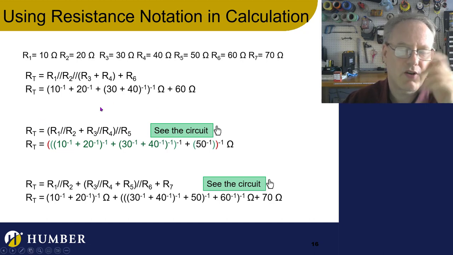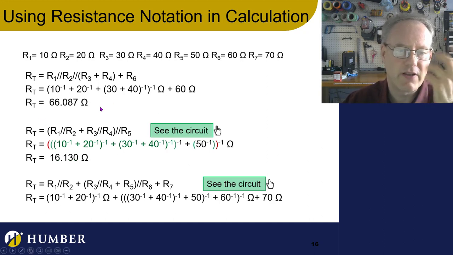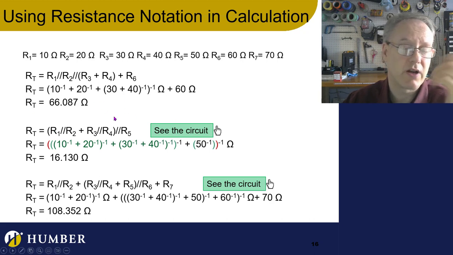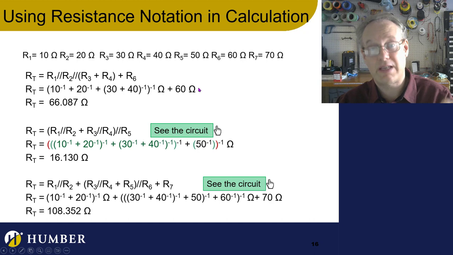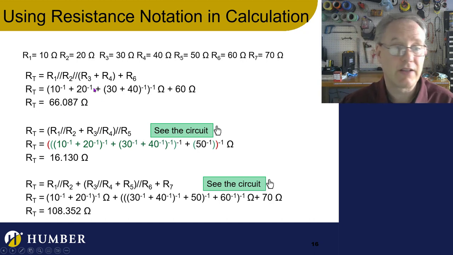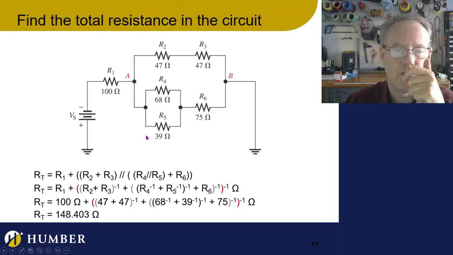So this is just a whole bunch of resistor notation stuff. And these are some numbers. And you can work with these and try and figure them out as you go. Again, you can pause the video and try and do that on your calculator. And if you're not getting this, do it until you figure out how to do it properly. Now what I want to do is move on and take a look.